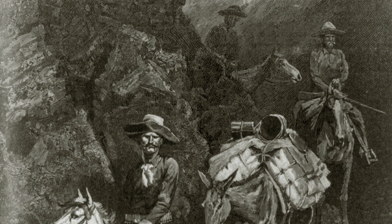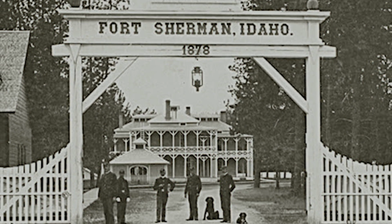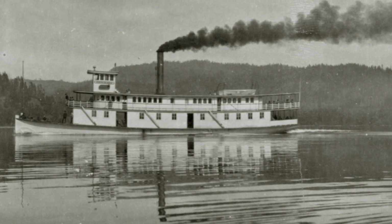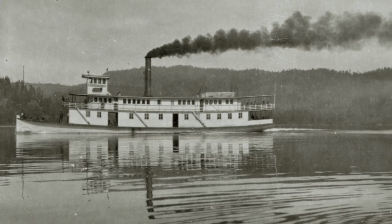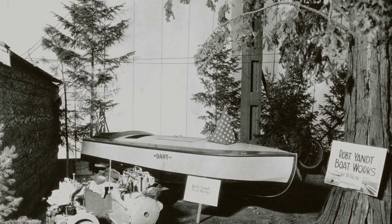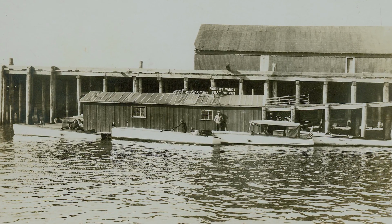powerboats. What started out in the early 1800s as a remote fur trading post, then a frontier military fort, quickly became a jumping tourist destination. By 1910, there were more steamboats on Lake Coeur d'Alene than any other body of water west of the Mississippi. With the advent of the internal combustion engine, and with plenty of lumber barons and rich tourists needing to get around, Coeur d'Alene naturally became a hotspot for wooden powerboats, and home to a number of small independent boat builders, most of them, and their boats, long since forgotten.